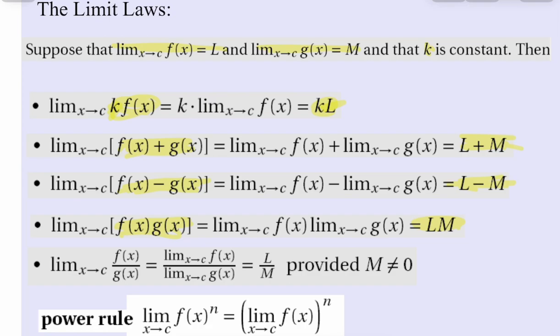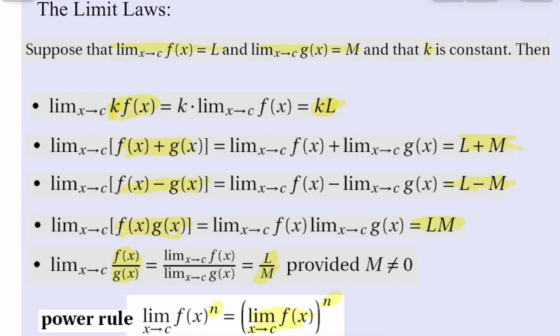Now you can do the same thing with division, but if the bottom function is approaching 0, that would be an undefined quantity. But if you're trying to divide two limits, if the functions can be evaluated separately, separate them and just divide their limits individually. And then it makes sense, because of the multiplication rule, that if you have a power on a function, ignore it, take the limit, and then take that answer to a power.